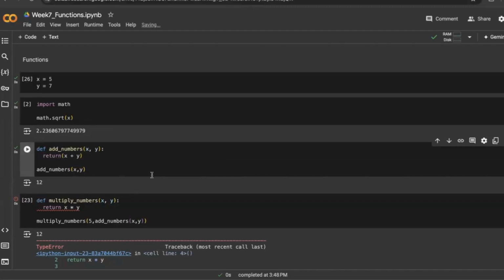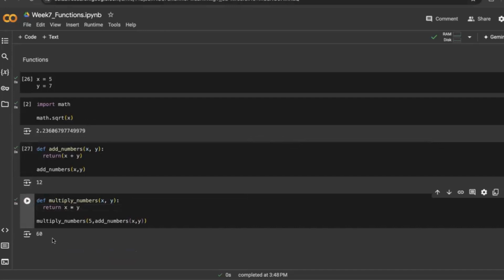Whereas the other one's just a print statement, it's not actually returning any data. It's just a None. If you were to do a Boolean, it would be a false. So if I do a return instead of a print statement, it should give me 60. And it does.